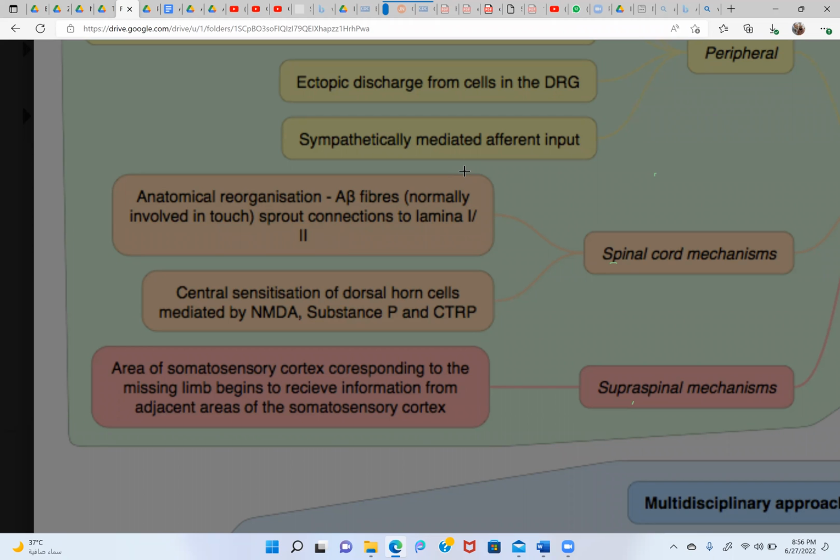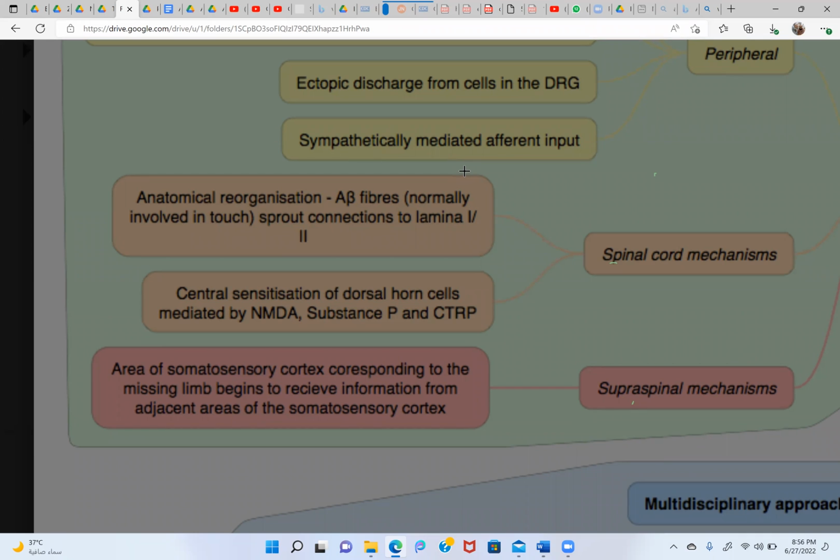I have a question, sir. The remapping in the supraspinal mechanism, does it relate to the projection law? I'm sorry, what do you mean by projection law? It is a law of projection that says that no matter where along the pathway the nerve is stimulated, no matter if the part is present or not, the receptors will be stimulated and the sensation will be felt at the site. Yeah, that makes sense, but I'm not sure.